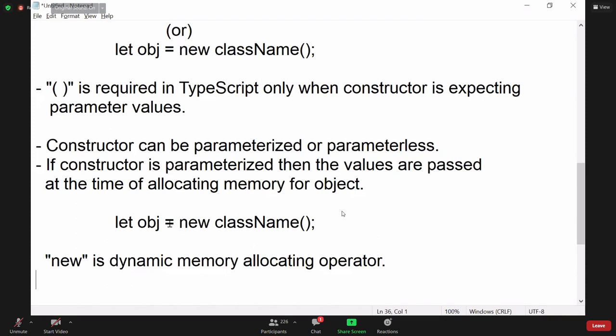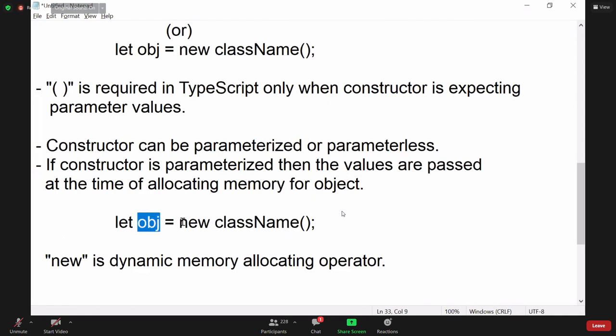That means new is a memory allocating operator. This memory allocating operator allocates memory, and for which class it will allocate the memory? The class name, and loads all its members into that memory. Now you can access those members with reference of object.